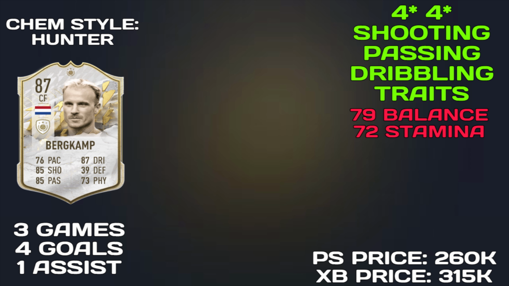Now, Dennis Bergkamp, boys, 5 goal contributions in 3 games as a left striker. You simply cannot complain. Now, starting off with his pros, it is going to be his 4-star shooting, his passing, and his dribbling. Now, by his dribbling, that is disregarding his 79 agility and 80 balance.